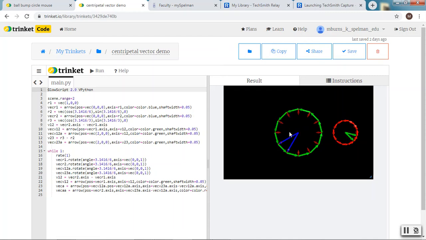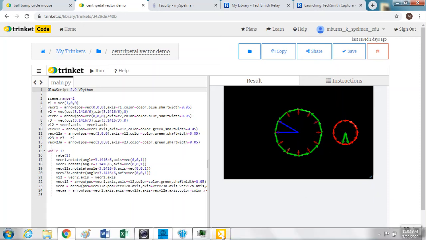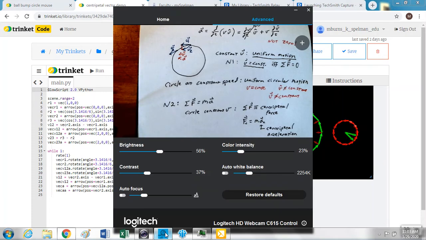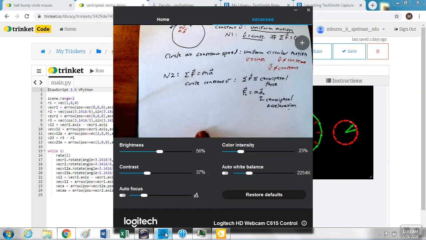Now, what you see is that the blue arrows are rotating at a certain rate, and the green arrows are related to that. And over here, the green arrows are rotating at a certain rate, and the red arrows are related to that. And in both cases, these sets of arrows are rotating at the same rate, the rate at which we're going around the circle. So, here's where we make an analogy.